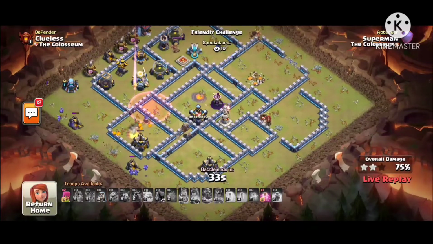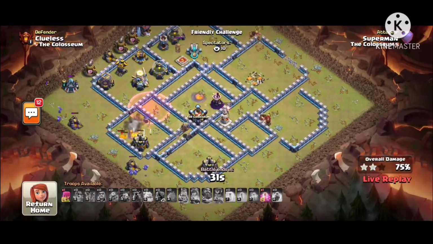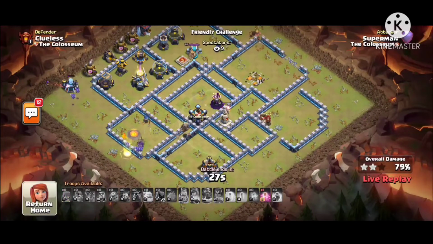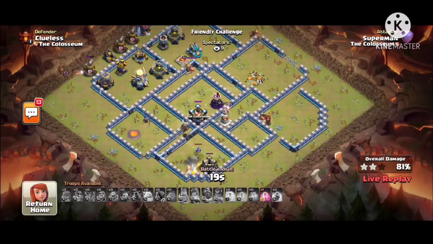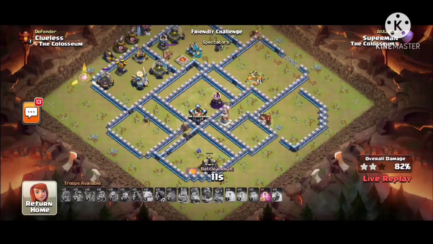Unfortunately, Clueless will be eliminated. Superman will advance to round number 2. He's got a few cleanup troops to pull whatever extra percentage he can get. Superman shows no mercy. Great job to him, pulling off 82%, 83% 2-star, it looks like. Still got the swag haste. Did not need it. So great job to Superman pulling off round 1.